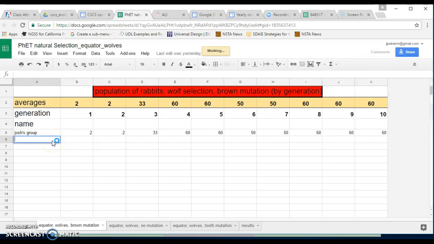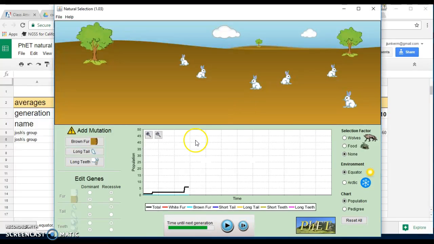So I would write Josh's group, and this is the first generation, generation 1. The first generation had 2 individuals because we added the friend, right? The second generation, and I'll just go back here just so you can see, the first generation only had 2 people, right? There was 1 bunny, then I added a friend, and then after that they reproduced and they had 4 offspring. So if you add the original 2 plus the 4 babies they have, the total population is 6.